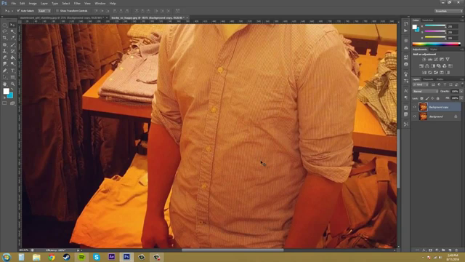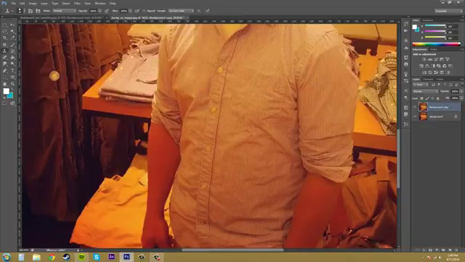One thing to keep in mind when you're using the clone stamp tool is that it's going to take this exact image. If you look at the shirt, you can see that this button right here is definitely brighter than this button down here, so when you try to add it, it's going to look stupid. Anyways, I'll show you. The first thing we need to do is select an area for our clone stamp tool to sample from. The way you do that is by holding down Alt on your keyboard, and it turns into a little crosshair, and that way you can pick your sample area.